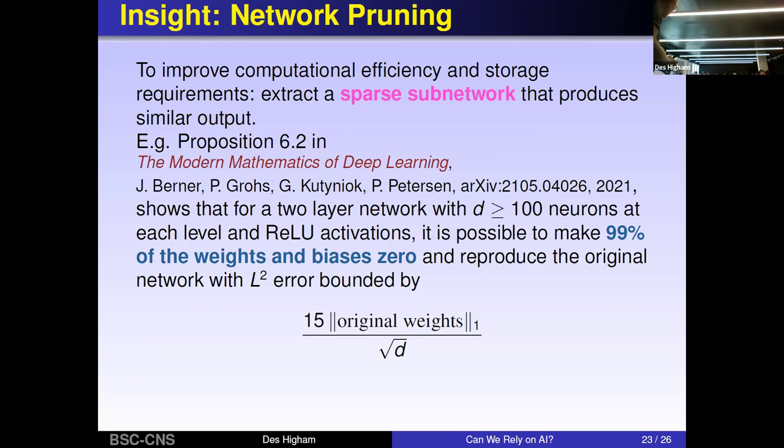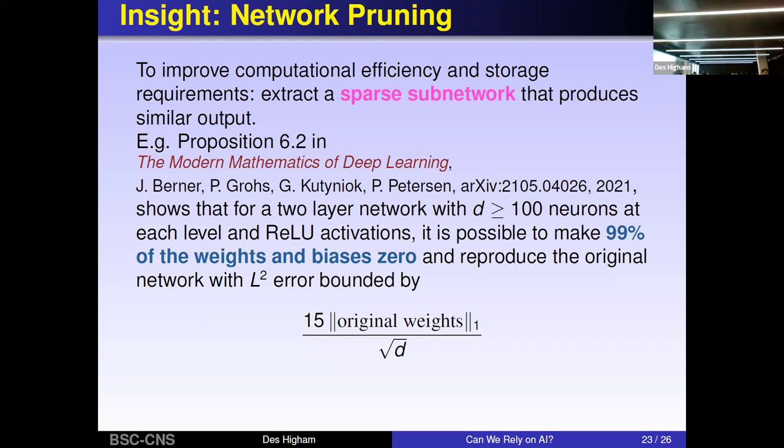It turns out you can just throw away lots of those parameters and have a model which works just as well. This is called pruning. It's a way to improve efficiency when you're running the network, make it into a smaller computational task so it runs more quickly when you're doing your predictions. So here's a typical result.